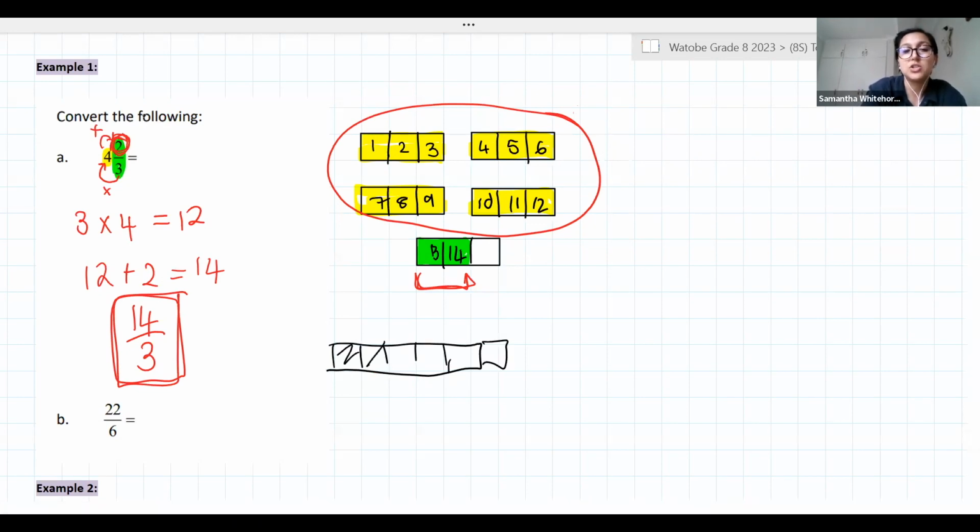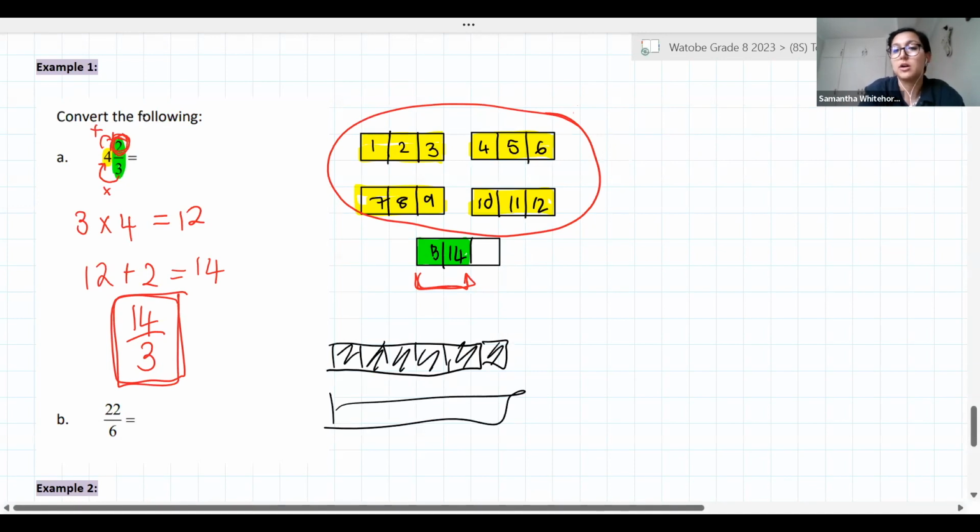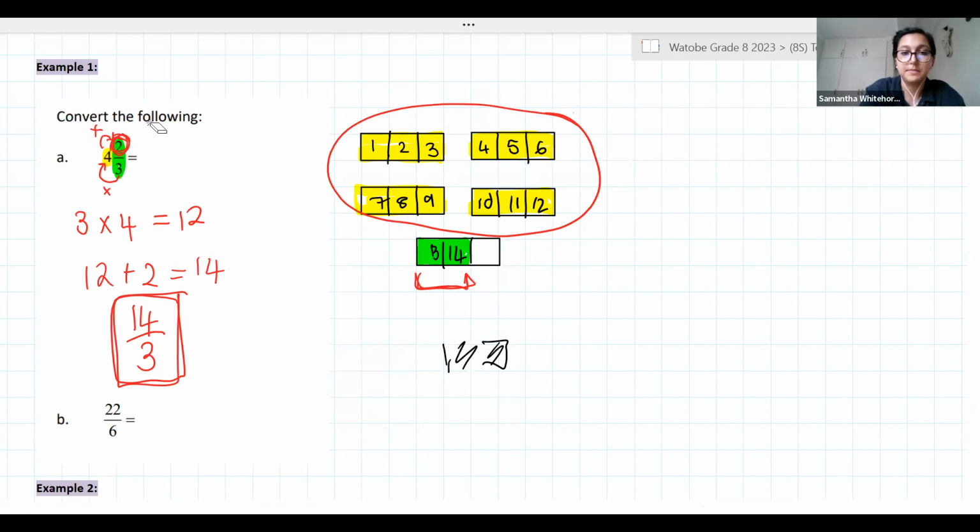And we've colored in 22 blocks. So there's going to be quite a few of these little pictures that I've got going on. But like I say, this is time consuming. We don't want to waste time. So how else can we do this?